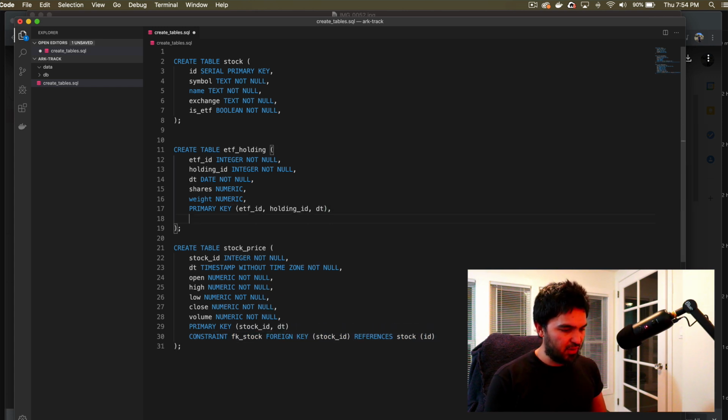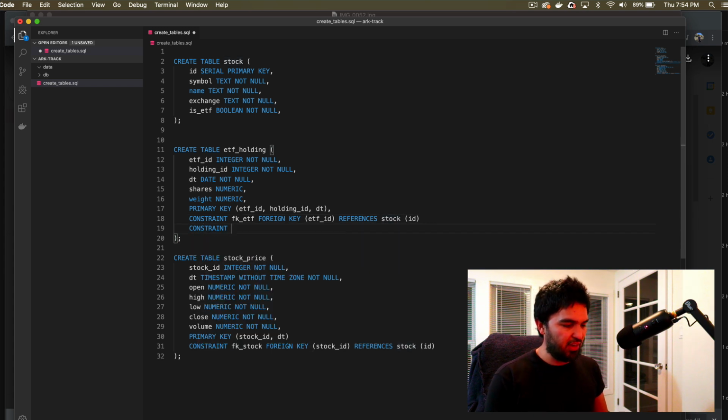So I can specify foreign key ETF ID. So it'll be ETF ID in this table, references stock ID, and we also can have a constraint for the foreign key for the holding, and we'll do foreign key holding ID and references the stock table as well, right?